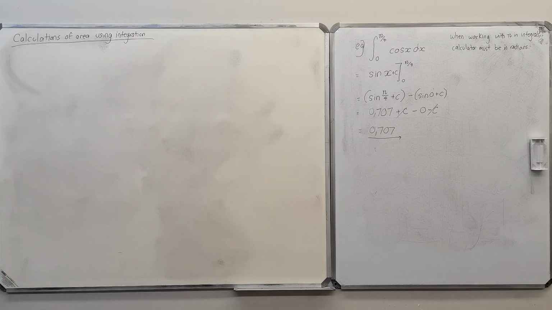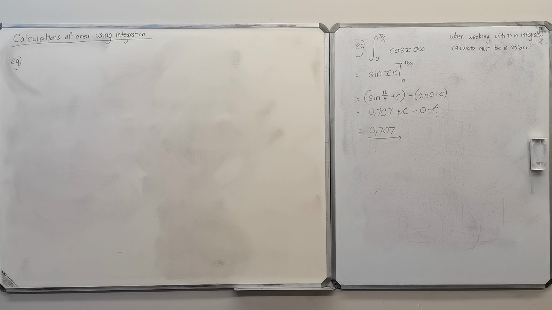Okay, so they tell you to calculate the area between y equals 2x plus 1 and the x-axis, and they give you 5 different intervals where you must work it out: x between 0 and 2, between minus half and 0, minus half and 2, and then the whole thing there. So, how do you do this?